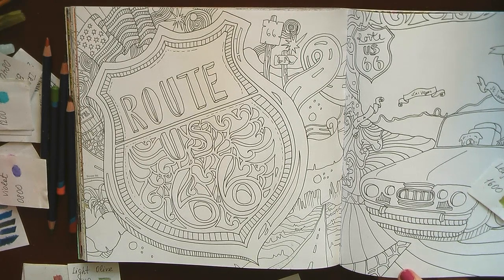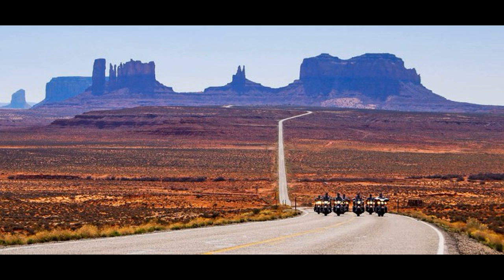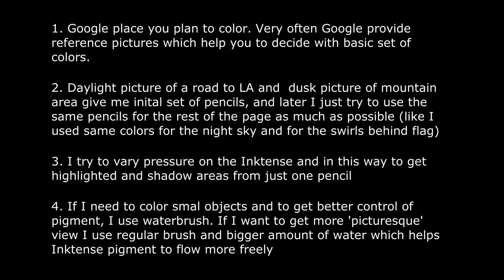Hi everyone! Today I am going to explain a little bit how I color pages of Lizzie Mary Cullen, where we have a lot of various objects and which are not very easy to understand. I decided to color this page dedicated to Route 66, and usually when I color in Lizzie Mary Cullen's book, and especially in Magical Journey, I start from Googling.